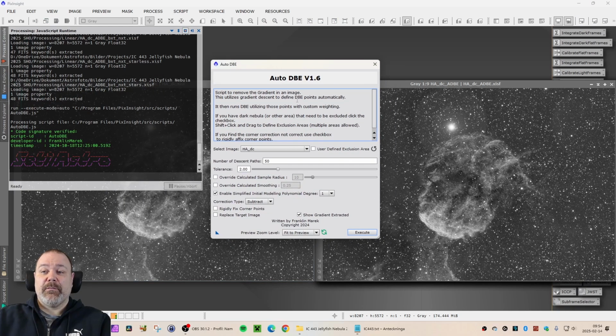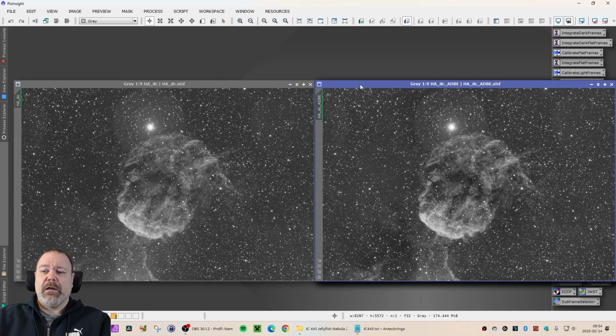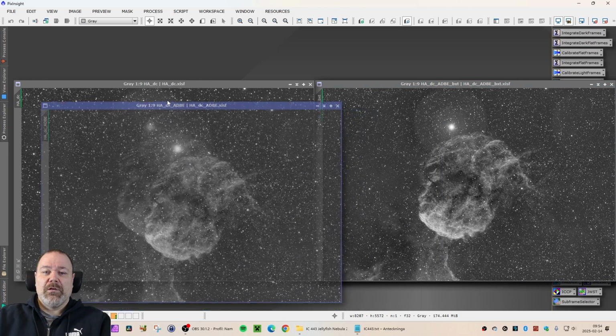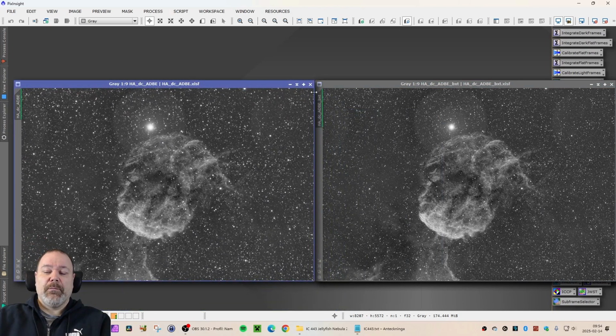He has plugins for PixInsight, and he also provides a lot of his tools as standalone tools that you can use outside of PixInsight. I used this script with the default settings here and simply executed it on each of my light frames. And it tended to work fairly good, I would say. So the automated dynamic background extraction, then I ran through Blur Exterminator.